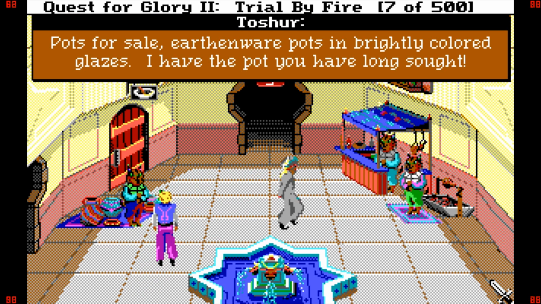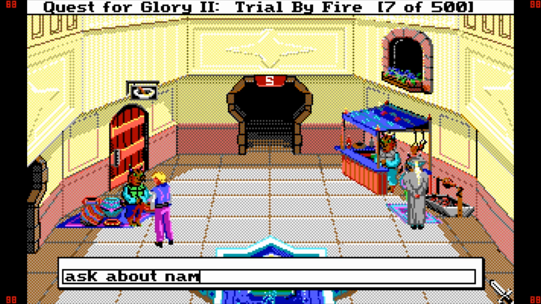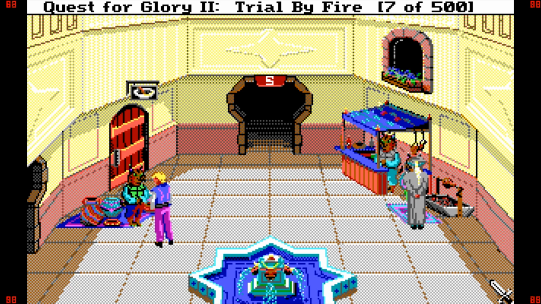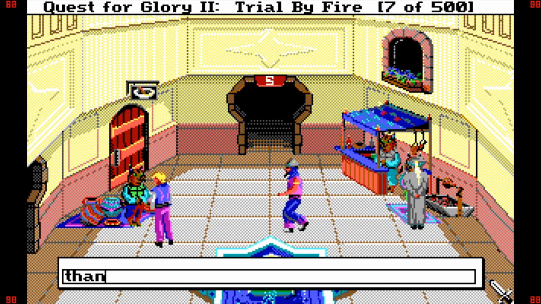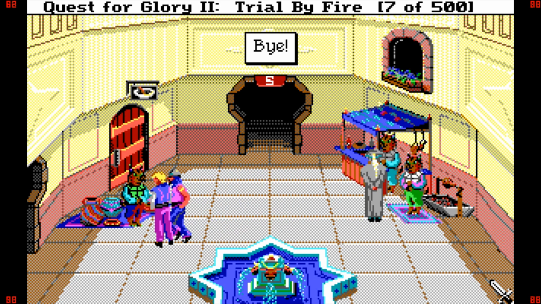Pots for sale. Earthenware pots and bright-colored glazes. I have the pot you have long sought. Oh, yeah? What's your name first? May it please you, my name is Tosher. Tell me about your pots. My pots are all made from clay, which is shaped and painted by my hand. I would be most pleased if you were to buy one. There was a very pretty one here for only 3 diners. Thank you. It is my pleasure to serve you, F&D, but I do not need something.